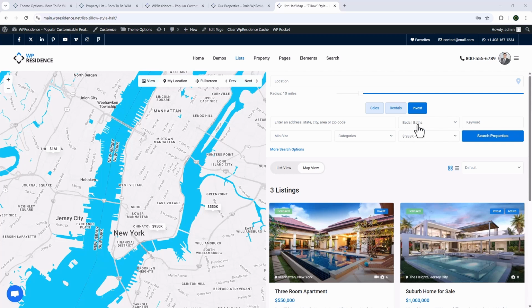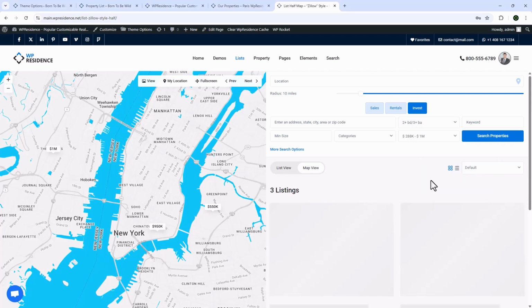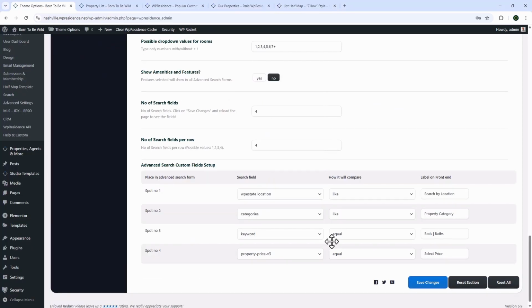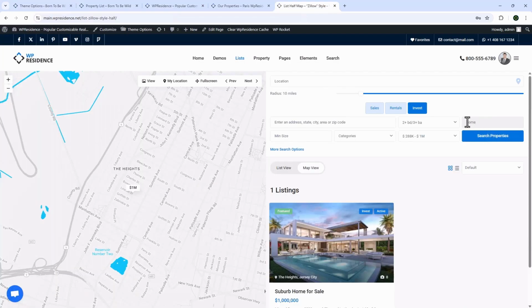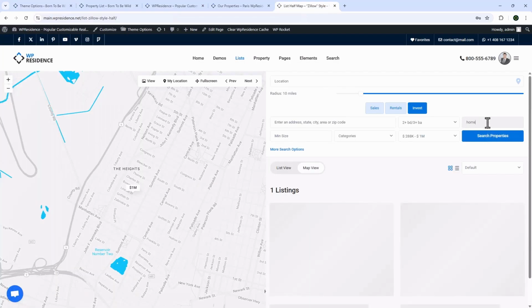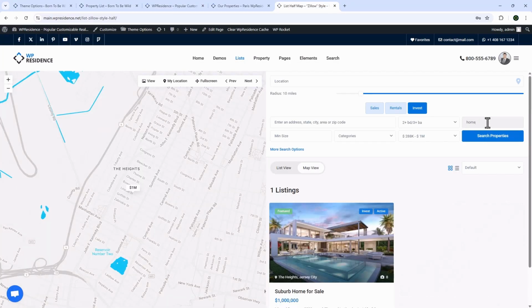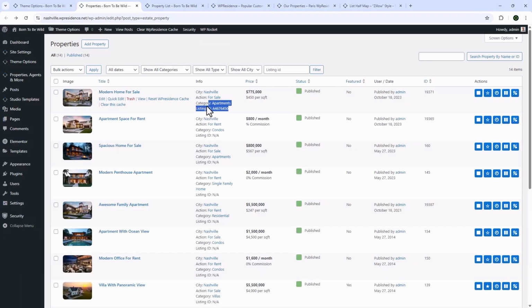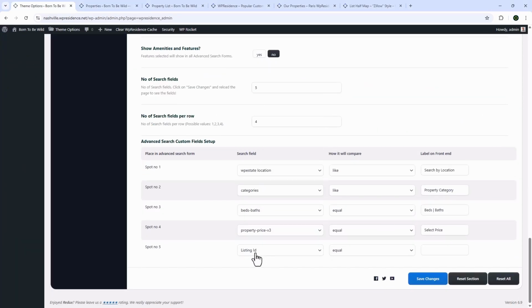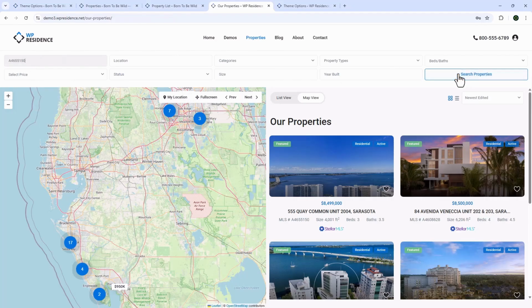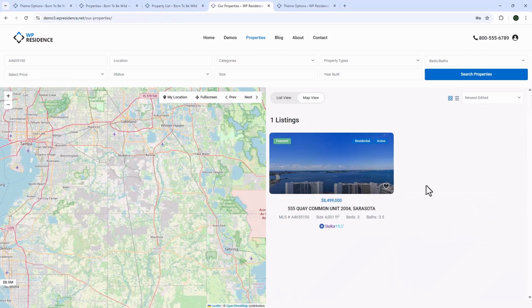You can add rooms, bedrooms, or bathrooms. These are the basic options every home buyer looks for. You can also add a keyword search field for searching titles that include specific words like ocean view or specific address details. In many real estate markets, each property has a unique listing ID. You can enable this search field so users can quickly find a unique property if they know its unique ID.